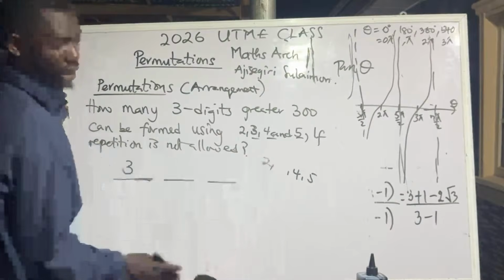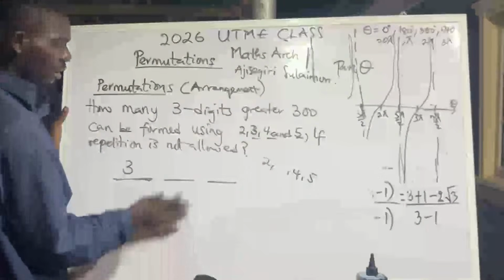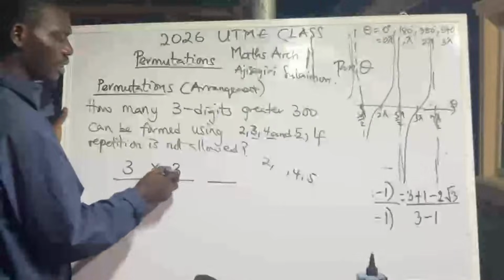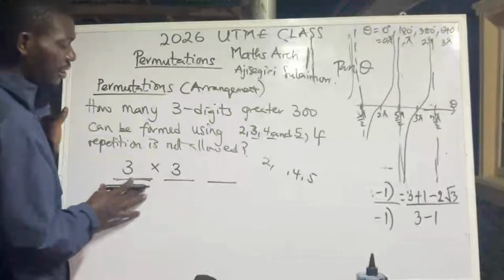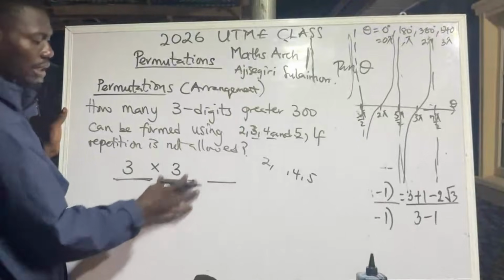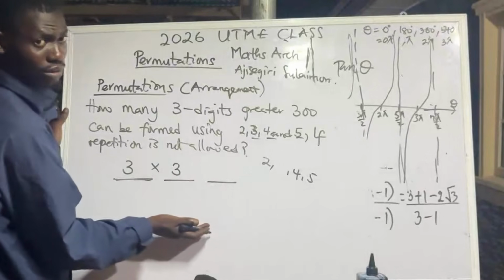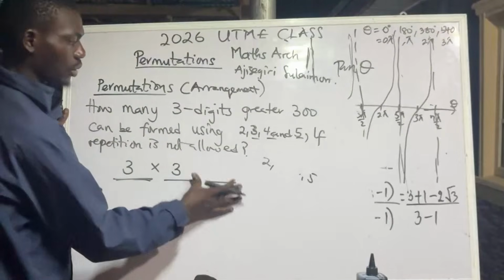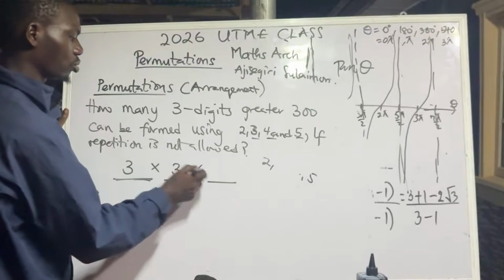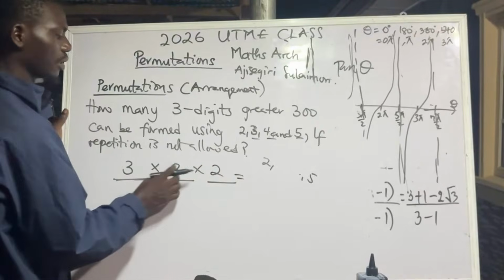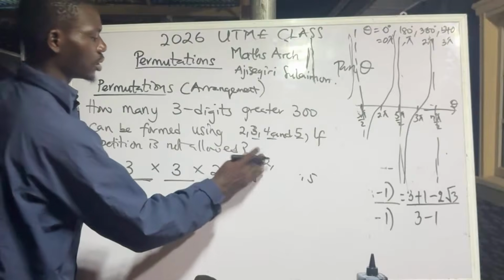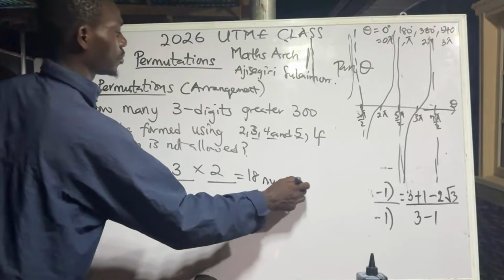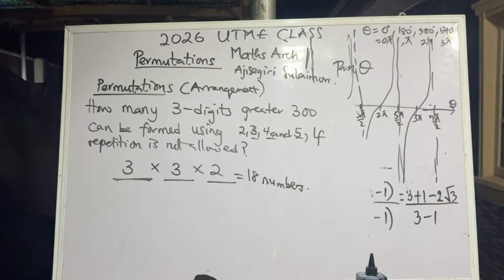So we've taken 1 out of these 3. Let's assume it is this 3 that we take. Now this one here has how many options based on what we have here? 3 options. 2 can be here, this is where 2 cannot be, but 2 can be here and it can be here. Good. So let's say it is 4 we use here. So this one here will have how many options? 2 options. So what's our answer? 3 times 3 times 2, and that's what? 18 numbers.